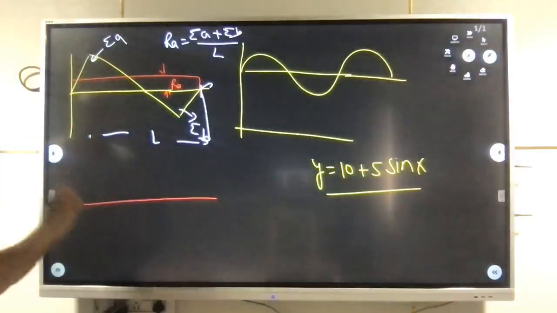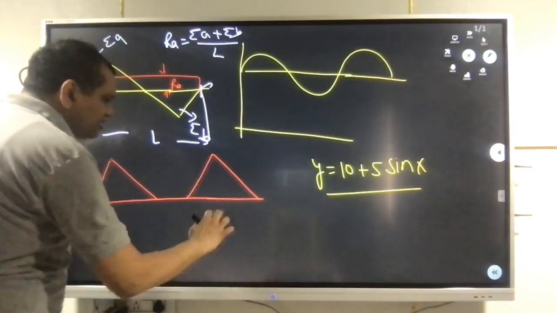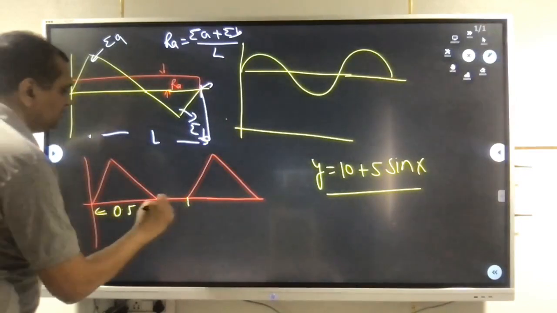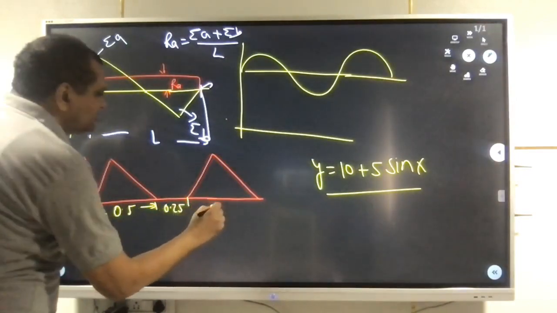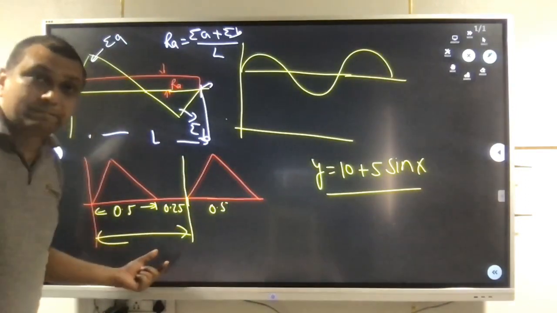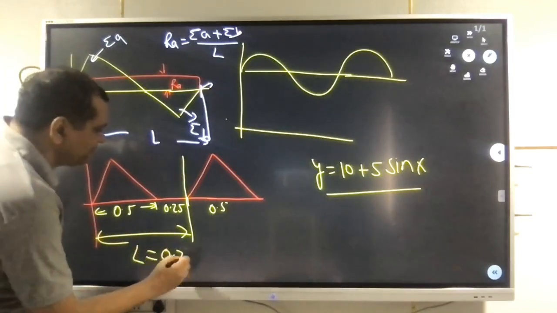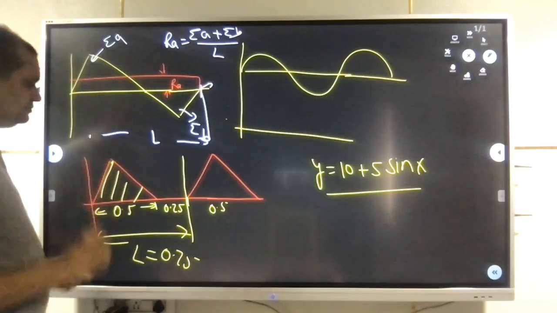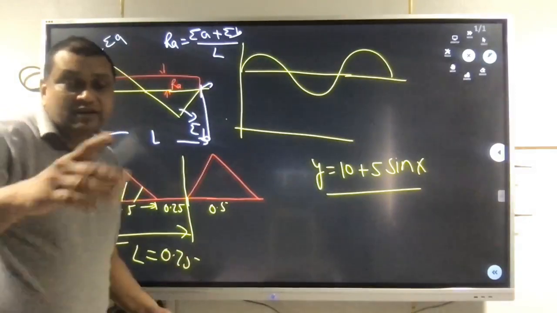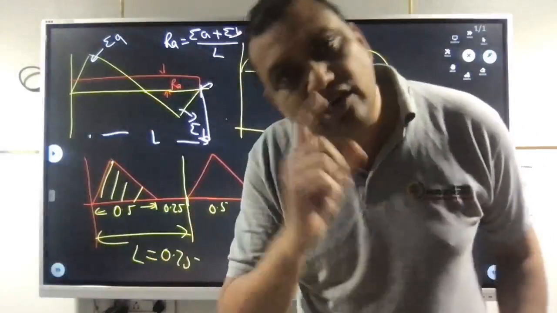For example, suppose my geometry is like this. There are a lot of things I have done in the class. For example, 0.5. This is 0.25. This is 0.5. So from here, the sequence of events is getting repeated. So take this as the cutoff length, 0.75. Calculate this area, divide by the cutoff length, and it will give you the CLA value. I hope it's clear. From wherever the sequence of events is repeating, you take that as the cutoff length.